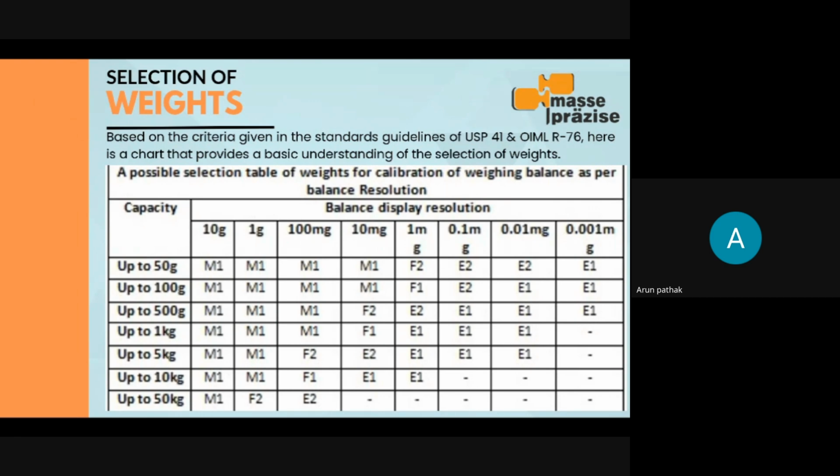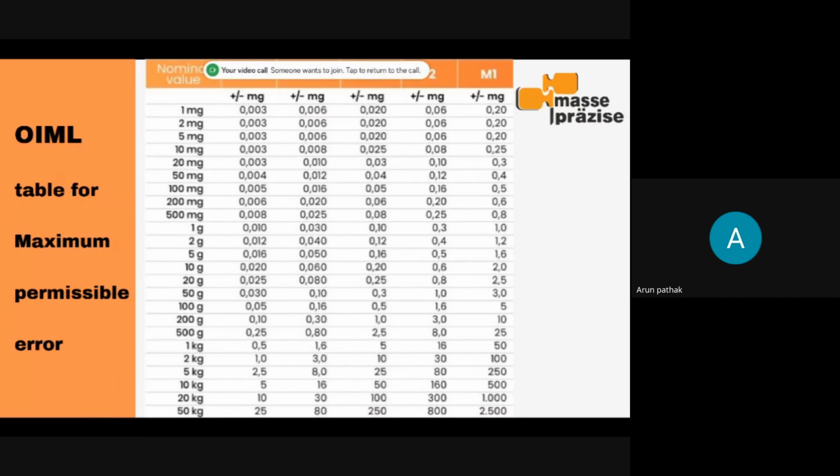As per the resolution and maximum capacity of the balance, we have derived this table to select the accuracy class. The primary criteria, what standard you need to follow, will be decided on the type of use, whether it is commercial or non-commercial. After deciding that, you have to decide which accuracy class weight will be required for calibration and verification of the weighing balance. If weight is being selected by the criteria of error of application, the table is the same. Suppose you need a 50 kg weight, and your process says that you can tolerate a limit of plus minus 1 gram, then F2 class is quite efficient.